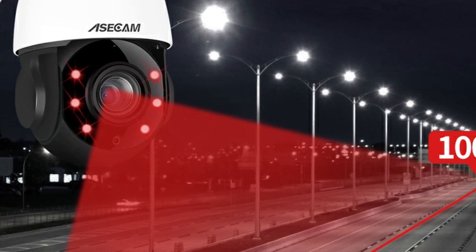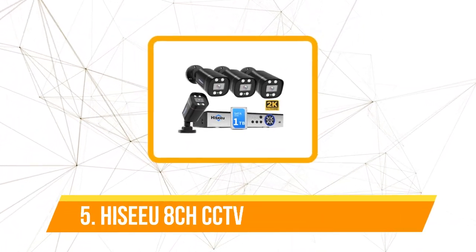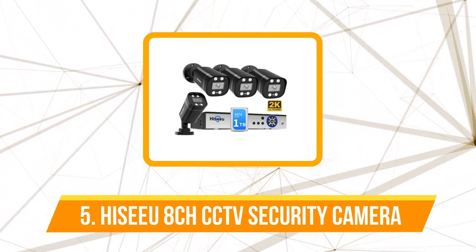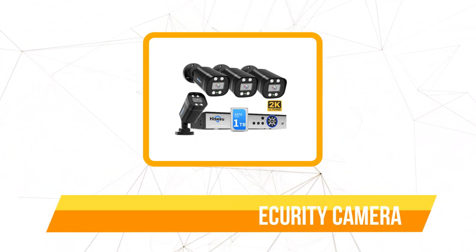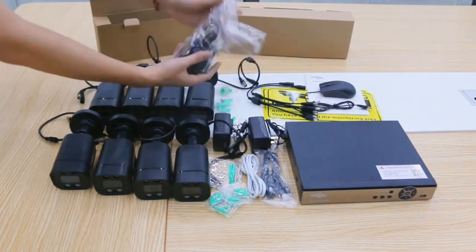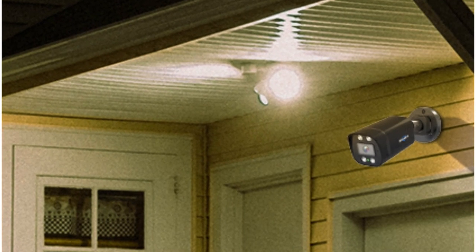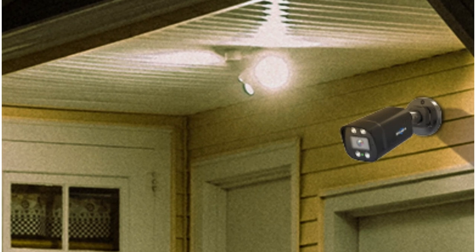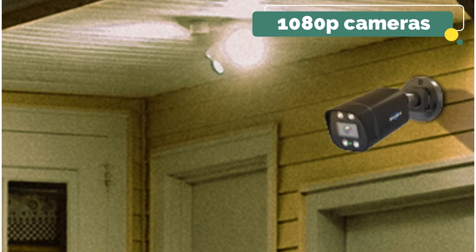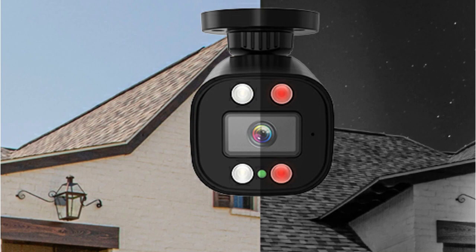At number five is the Hikvision 8-channel CCTV security camera system. The 5MP HD camera included in the kit immediately caught attention — during the day it impressively displays true colors without any noticeable color cast, ensuring accurate images and footage. What truly sets it apart is the 5MP resolution, which surpasses traditional 720p and 1080p cameras, meaning less noise and more detail in your recordings.